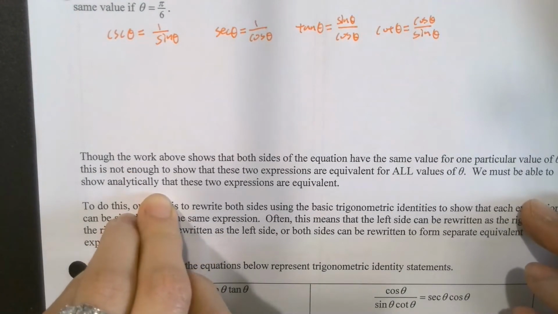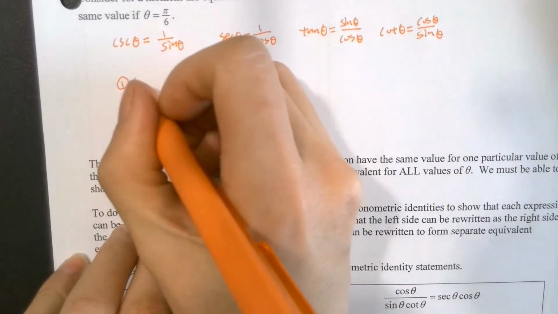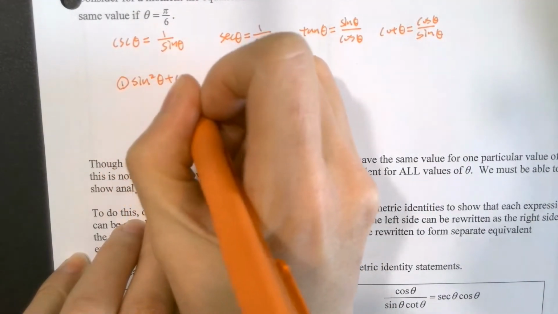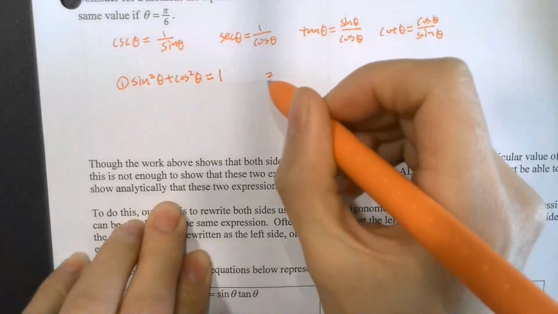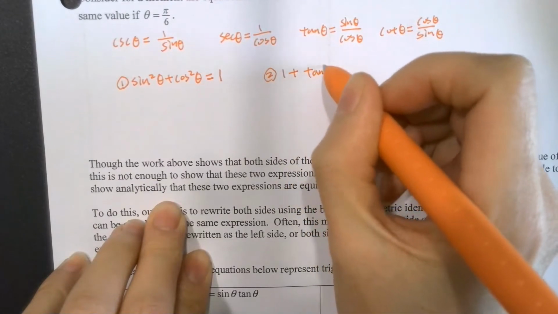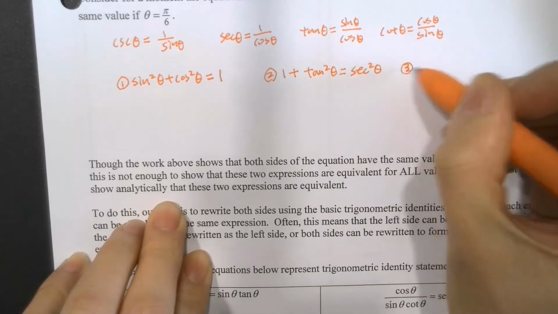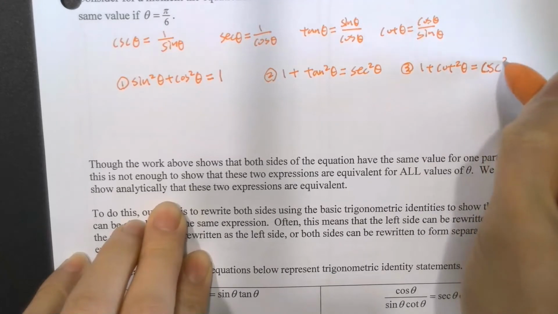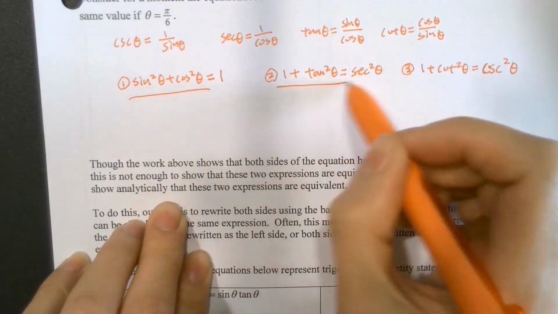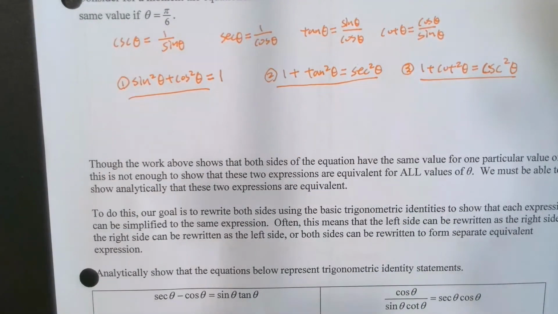You also learned 3 more trig identities, which are pretty important. They're also called Pythagorean identities. The first one was sine squared theta plus cosine squared theta is equal to 1. The second one, 1 plus tangent squared theta is equal to secant squared theta. Last but not least, 1 plus cotangent squared theta is equal to cosecant squared theta. These 3 we must memorize, because we're also going to use those trig identities to do the bottom problems.